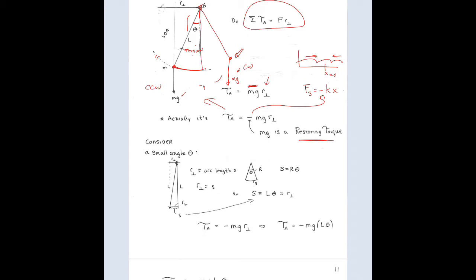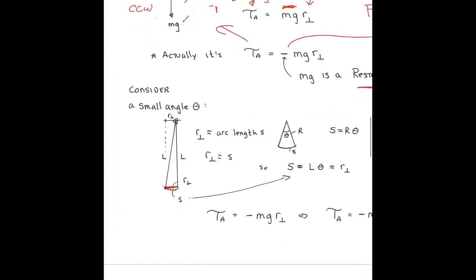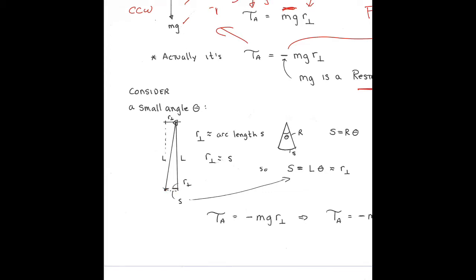So here, it looks like I have a sector of a circle, like a piece of pizza. But if the angle is small, then if I draw this line, obviously in this picture above, that length is not the same as that length. That length and that length are different. That's a straight line, that's along a curve. But when the angle's small, that straight line is almost the same length as that arc.